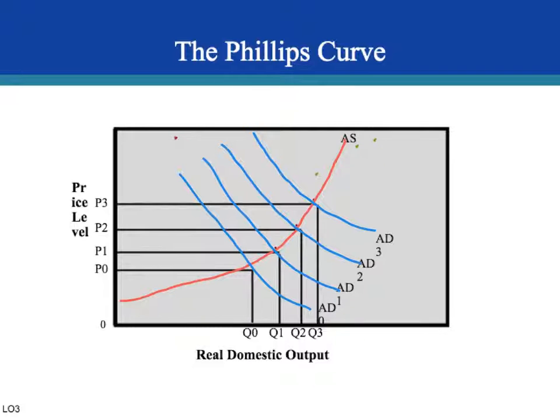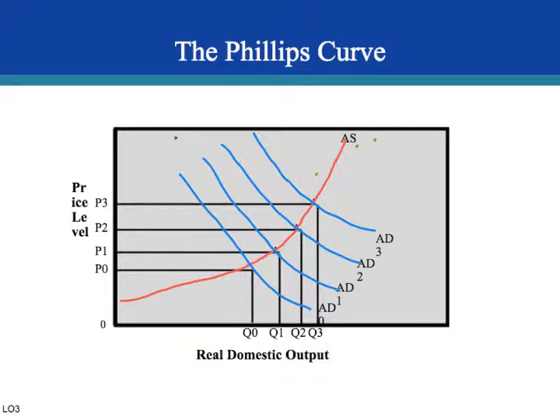Okay, so back in the late 50s, early 60s, some economists saw that there was a trade-off between higher inflation rates and unemployment. The higher inflation was, the lower unemployment was. And data in the 60s showed that this was, in fact, a true trade-off. That, as each year in the 60s progressed, unemployment got lower and inflation was higher.